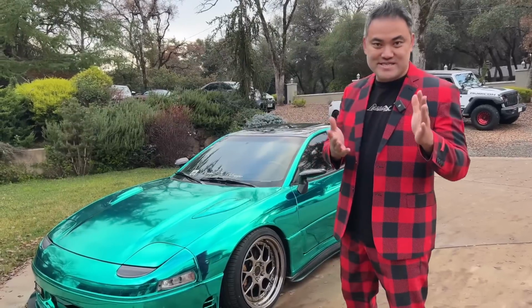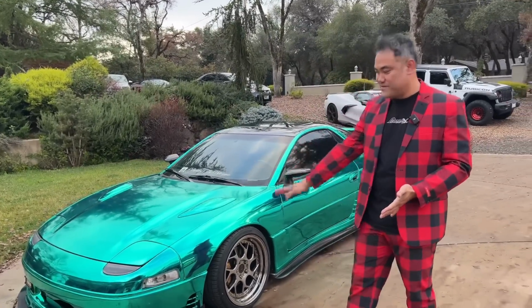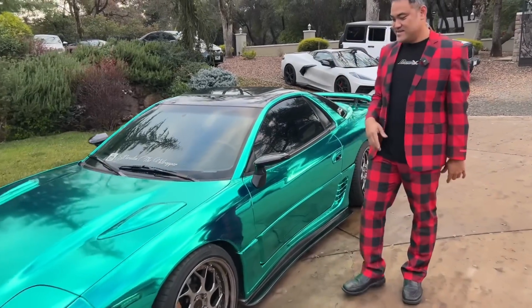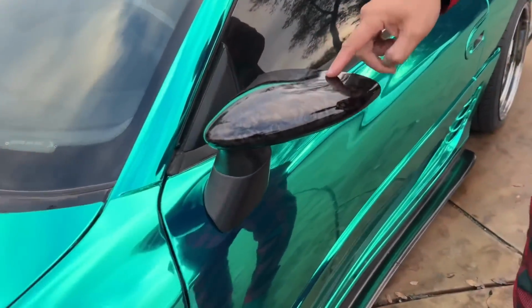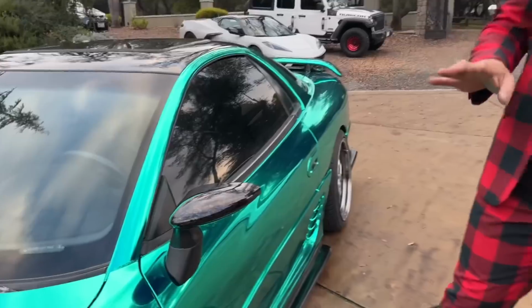The more sections a car has, the better it is to wrap in chrome because you can break it up into several different pieces. Right here on this mirror, come check this out. On the mirror, I decided to do a forged carbon instead. I think that looks pretty good. It breaks up all the chrome.